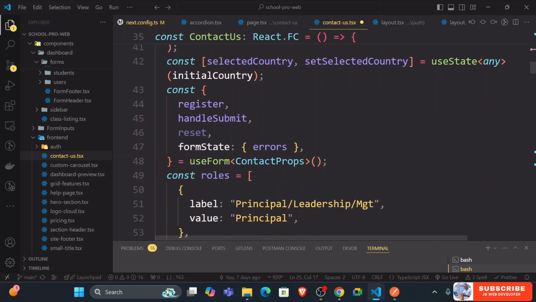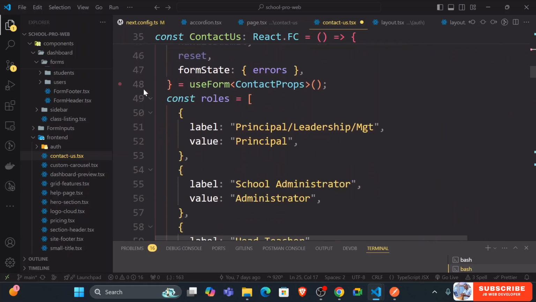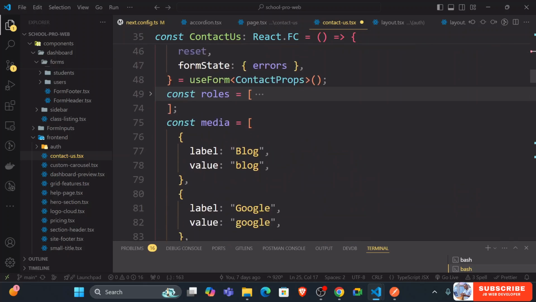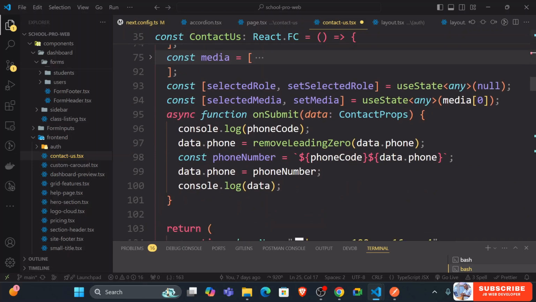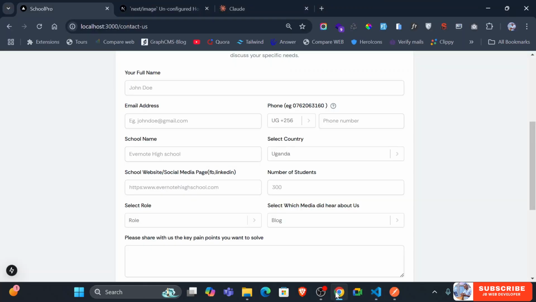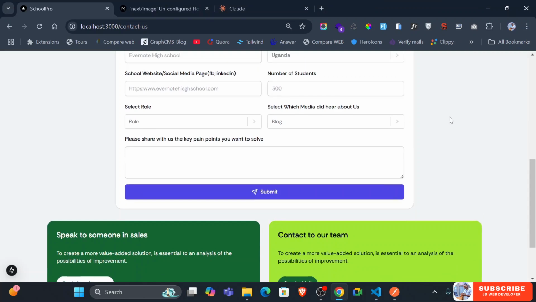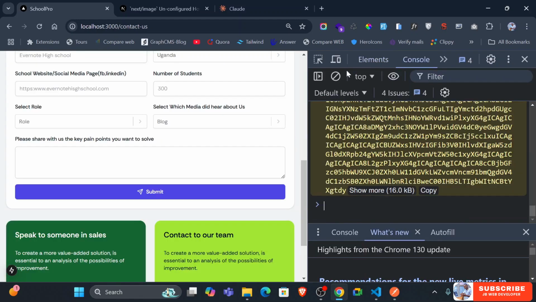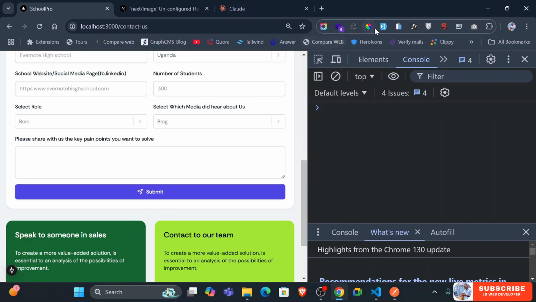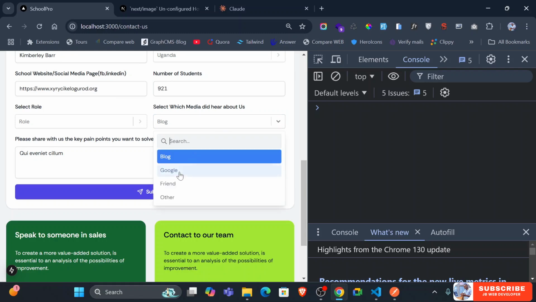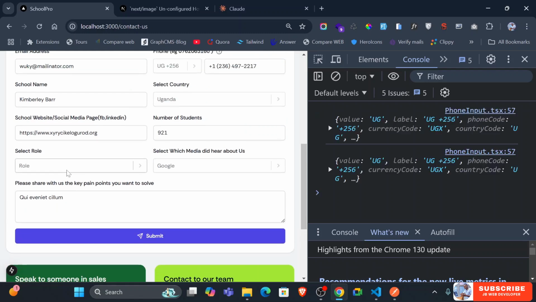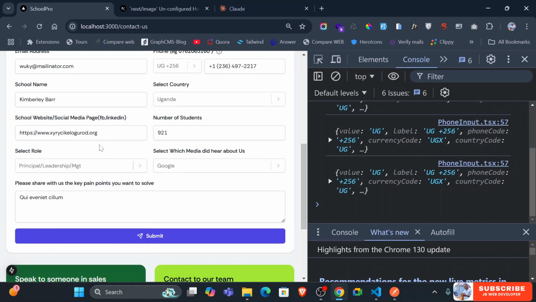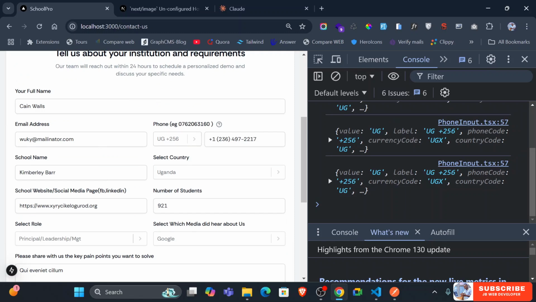So right now, we have all these things here. At the end of the day, we want to have this console.log data. So I can go and put in a console.log, and see if I have all the data that I need. So fill in fake filler, then for these, the role, I just want to make sure I get everything.